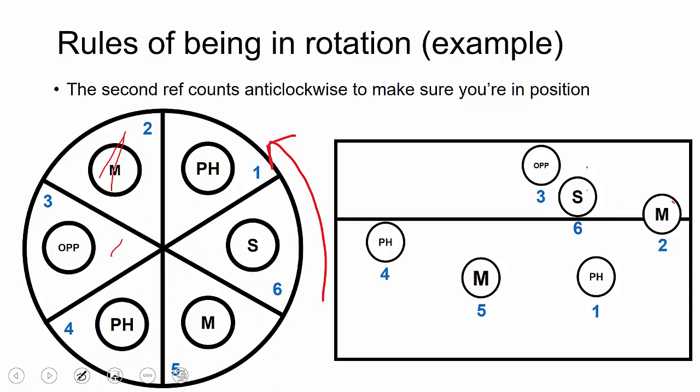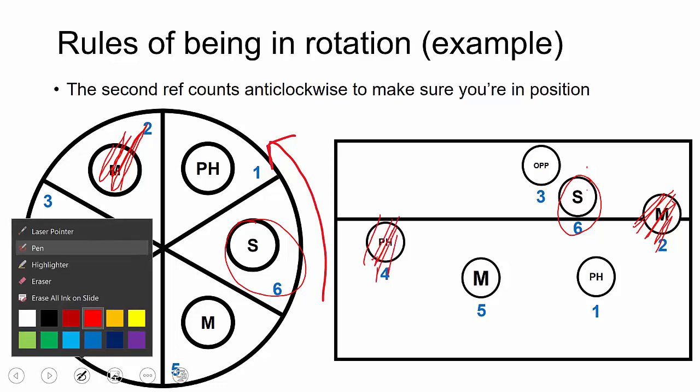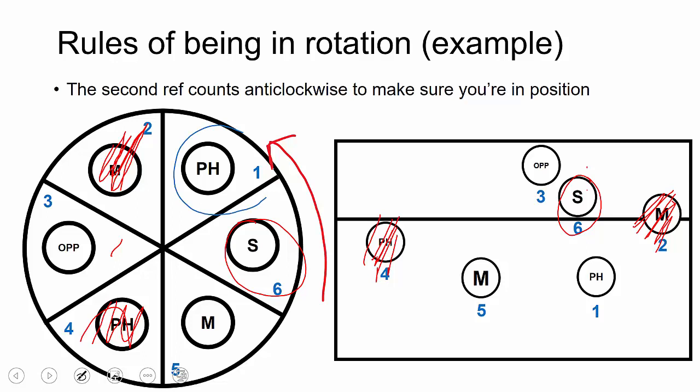So what we don't care about is the people in position two and the people in position four. Okay, so where's position two? Looking at the perspective of the setter, which is here, the people we don't care about are this guy here and this guy here. And the people we are concerned about are this guy here and this guy here, positions 1 and 5. So the setter has to be in between whoever's in one and whoever's in five. Okay, so that actually ticks all the boxes.